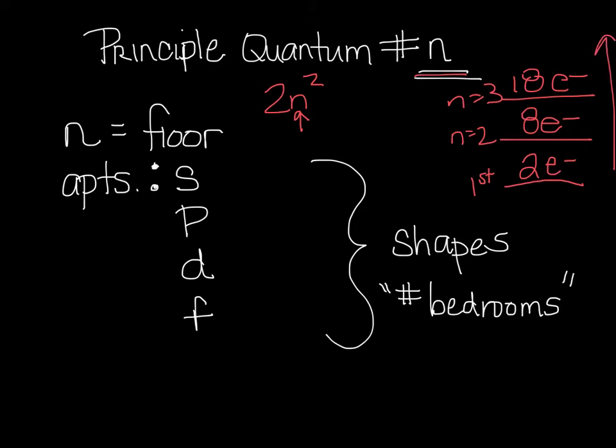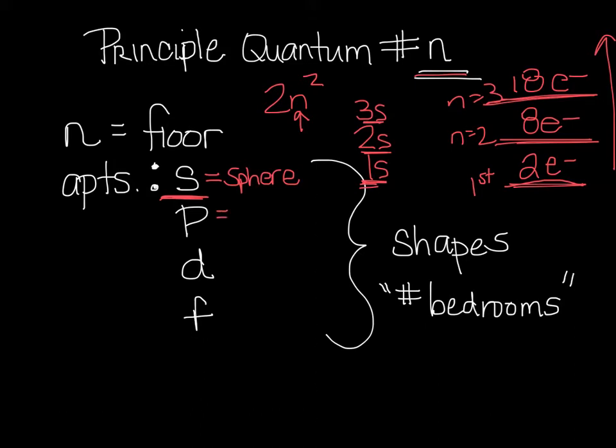and so on. And so this tells us the maximum number of electrons that could be found in any particular quantum level. Now, it also turns out that on each floor, the orbitals can have different shapes. So the first shape is called S, and it's actually a sphere shape. On the first floor, there is an S orbital, and it's called 1s because it's on the first floor. And on the second floor, there's an S, and that's called 2s. And on the third floor, there's 3s. So on each floor, there's a single S orbital.